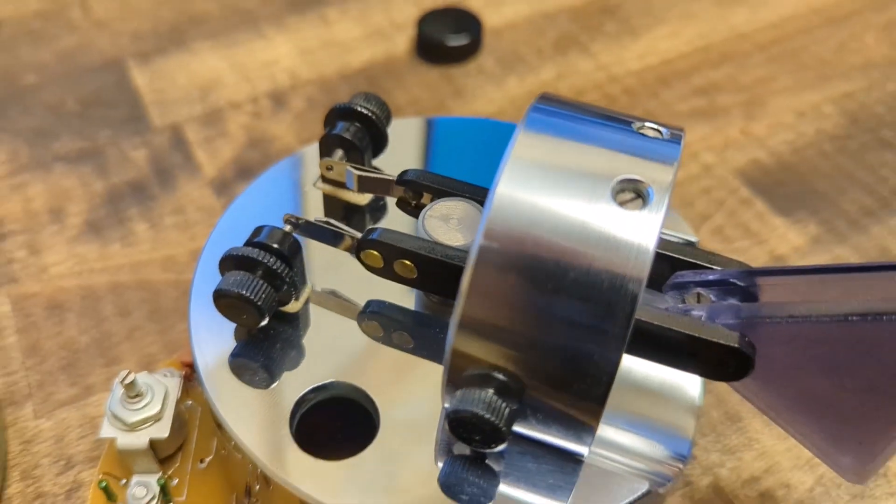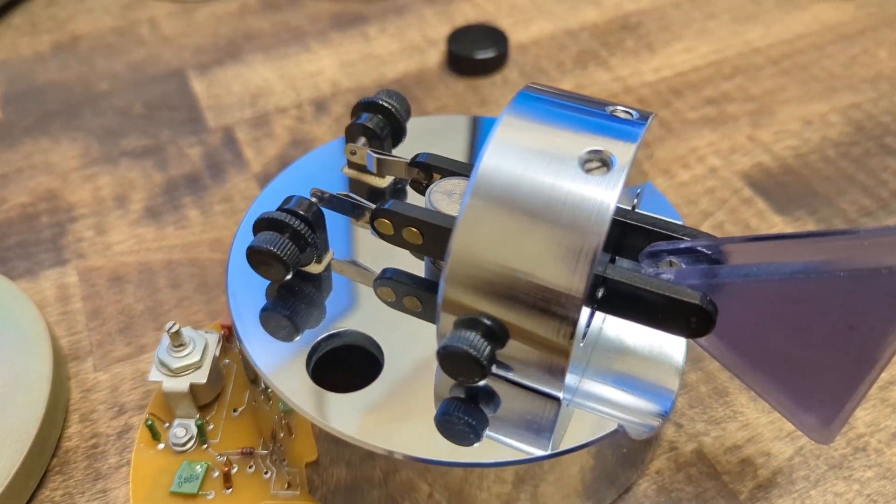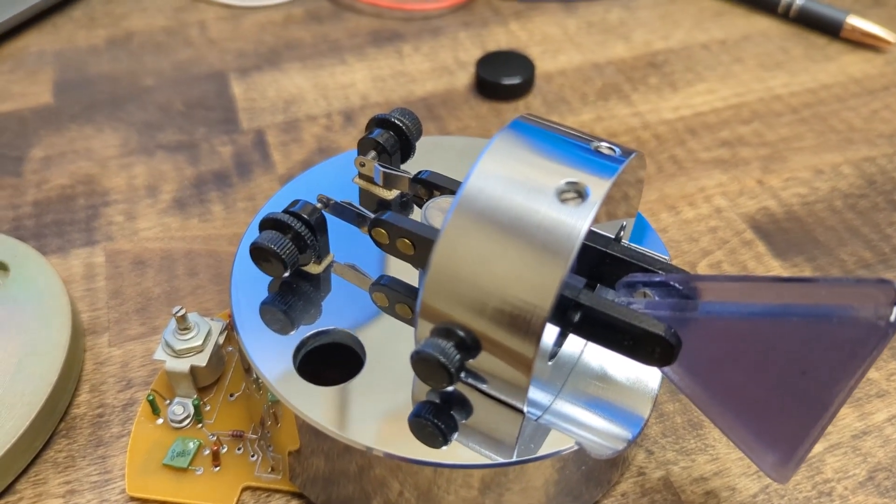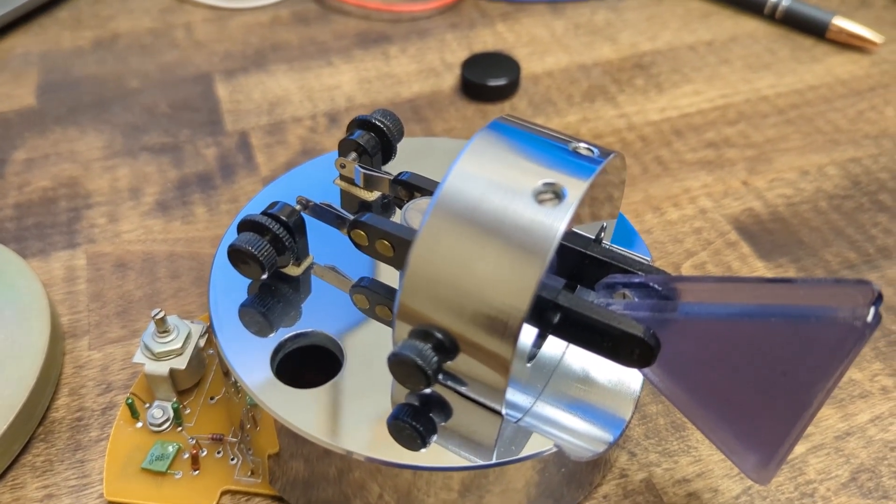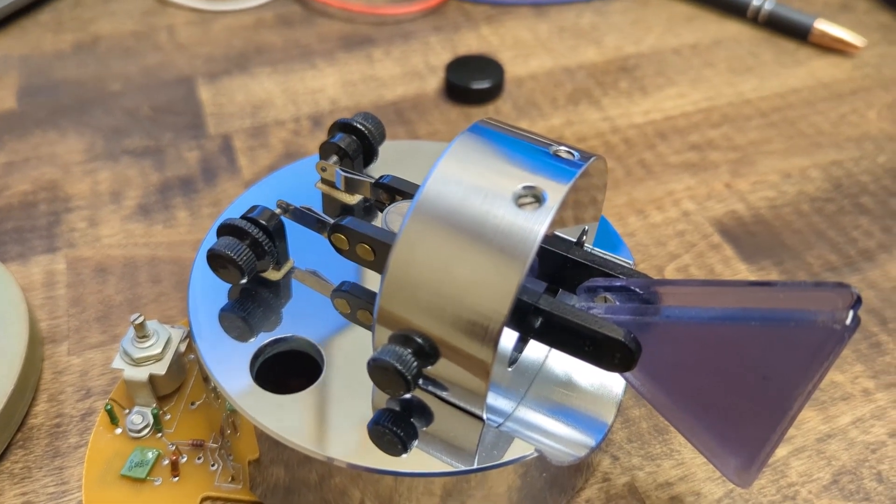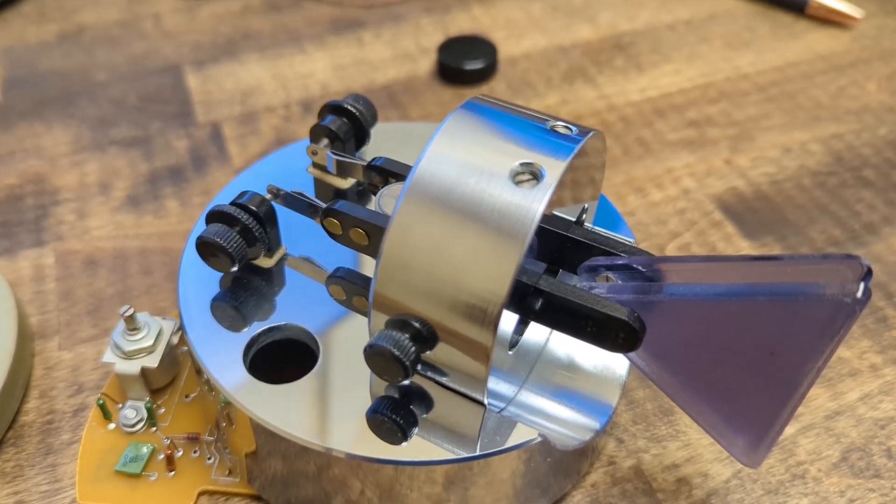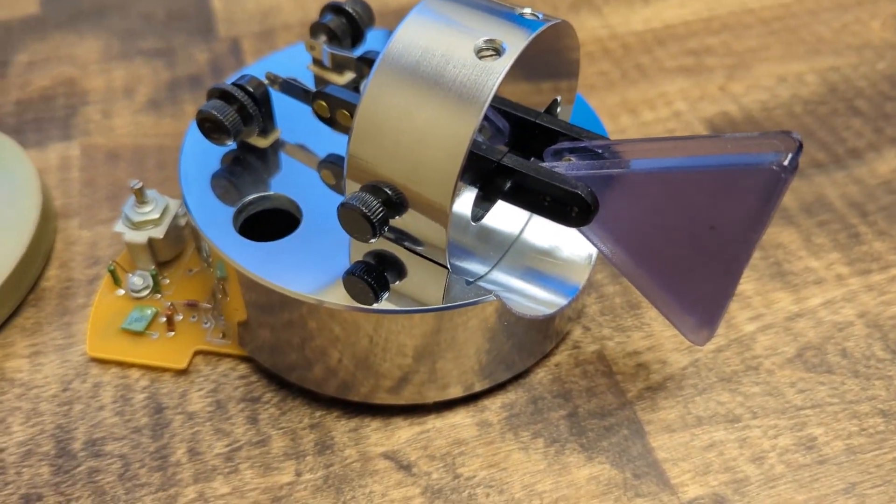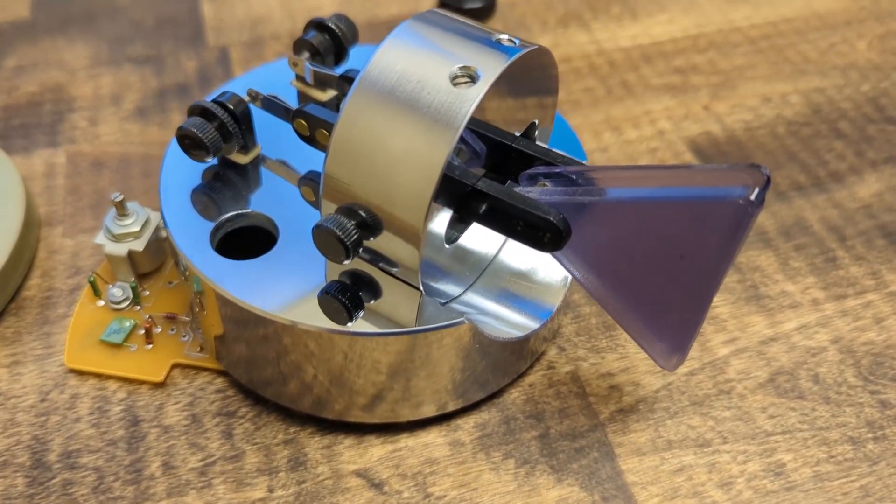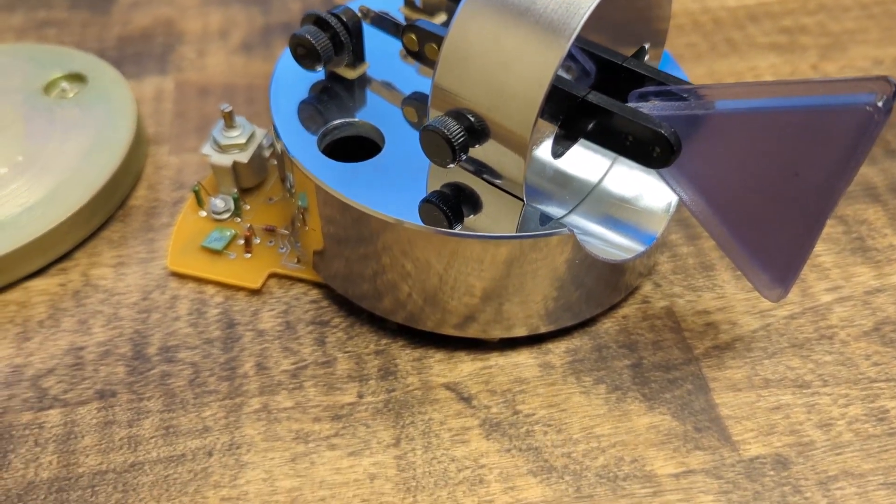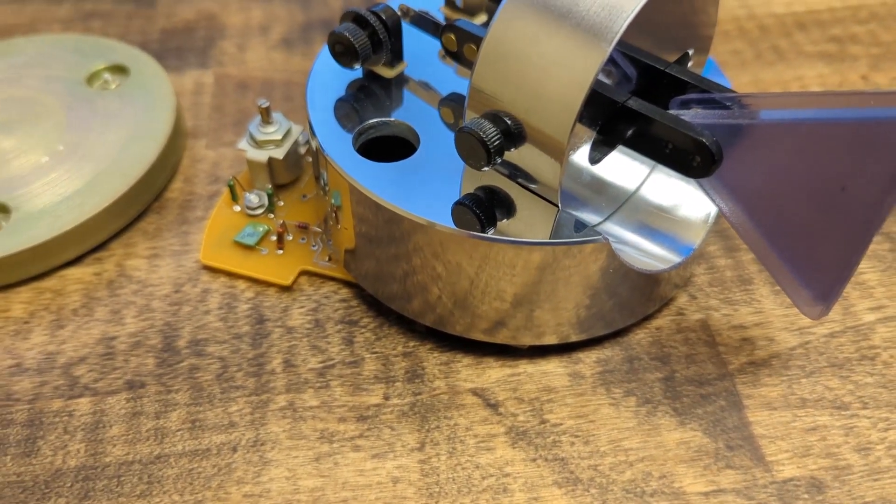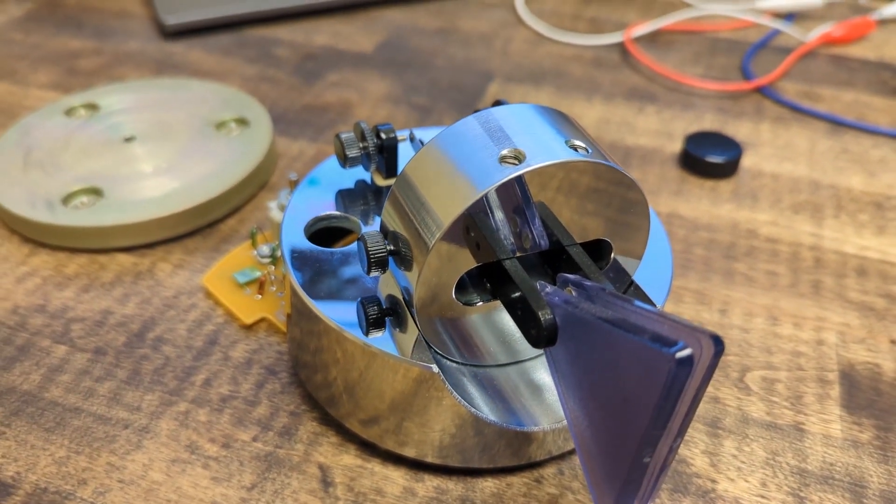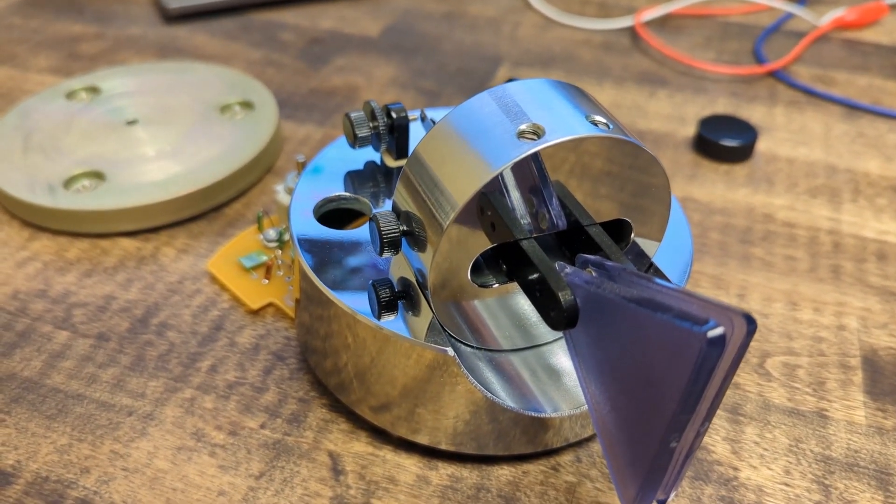There is a website on the internet that talks about this key a little bit, and it's morsex.com, M-O-R-S-E-X.com slash E-I. So the E-I stands for Electro Instrument, which is the factory that did pump these out. And these were mostly done throughout the Soviet era. And then after the Soviet collapse, they were continuing to make them, I think until 2012 is what it said.